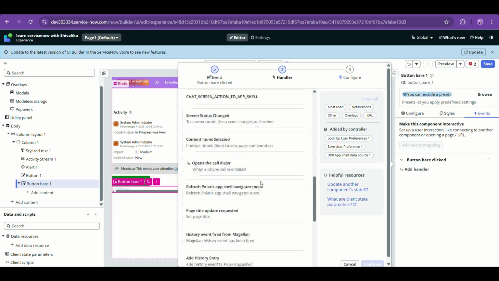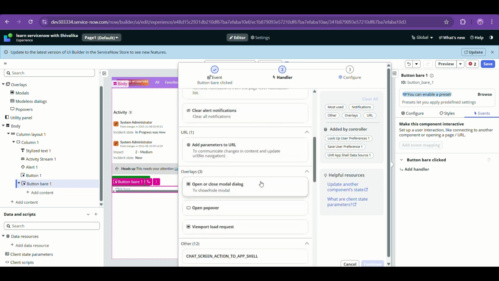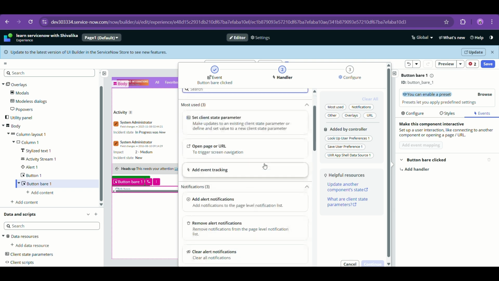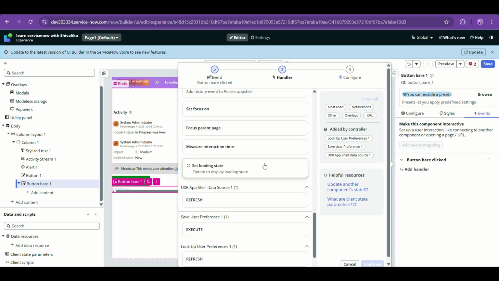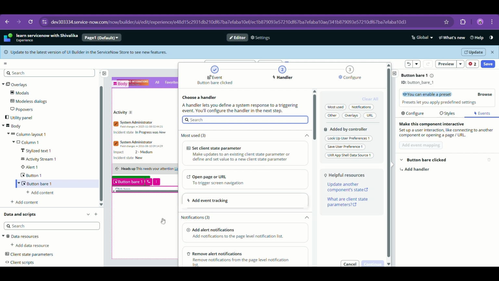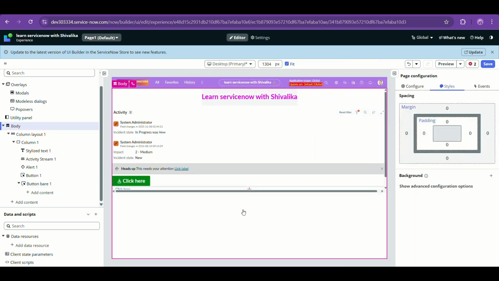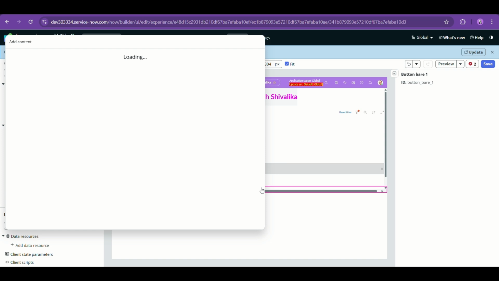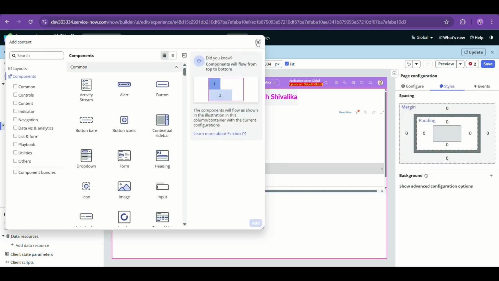Those options are available here, again OOB options, and there are so many. When we are done exploring the common components, we will also explore data resources, client state, event mappings, event handling, and I will cover those things then.